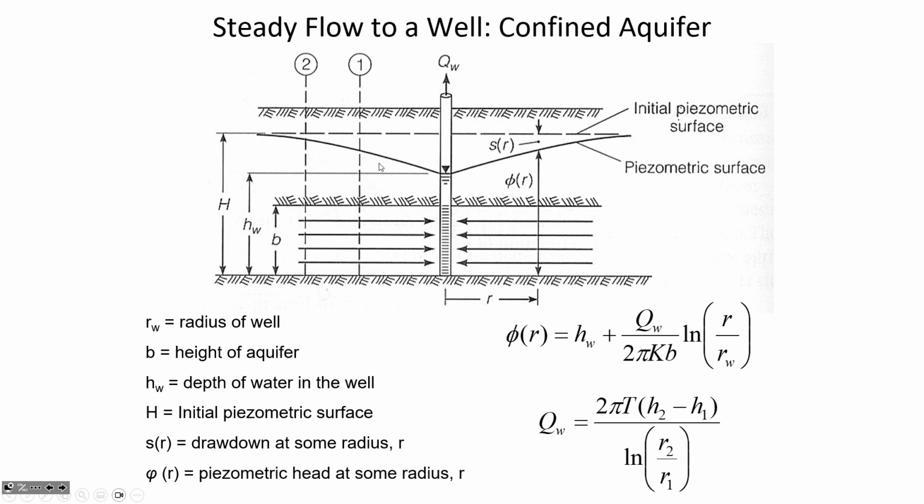But what's being drawn down isn't the water elevation, because even though the water's migrating sideways towards the well, the highest the water can go in here is the top of the upper confining layer. So the water can't go above here unless we drill a hole through the confining layer. Like if we put in a monitoring well, this is a production well where the water is being withdrawn. But a monitoring well would be a hole that we dig down, and we're not going to take water out, but we're just going to measure how deep it is from the surface to where the water level would rise if we punctured the confined aquifer.